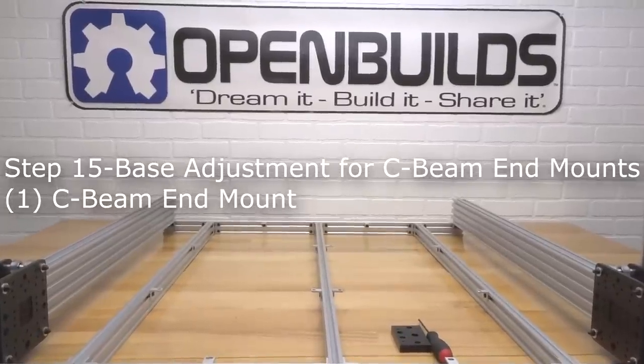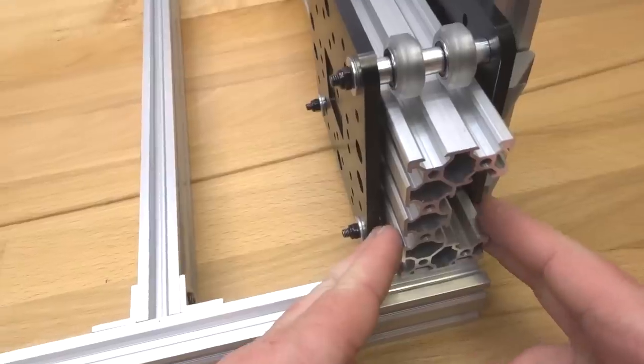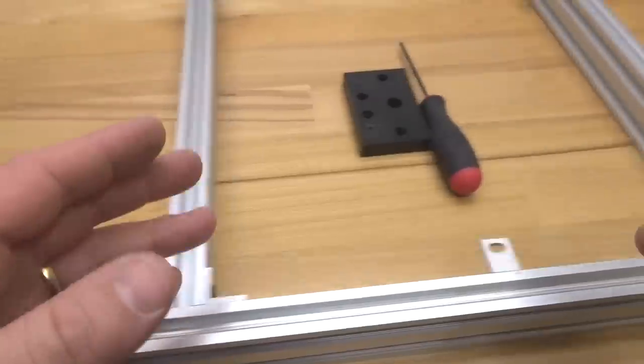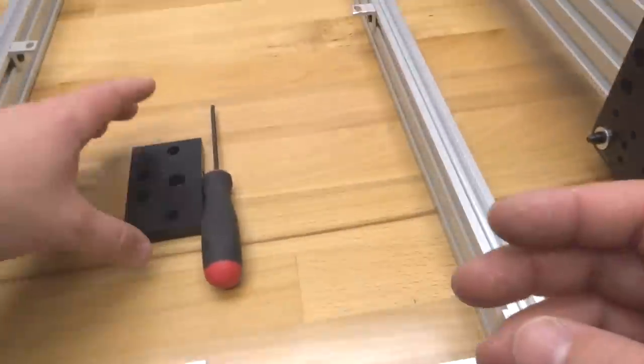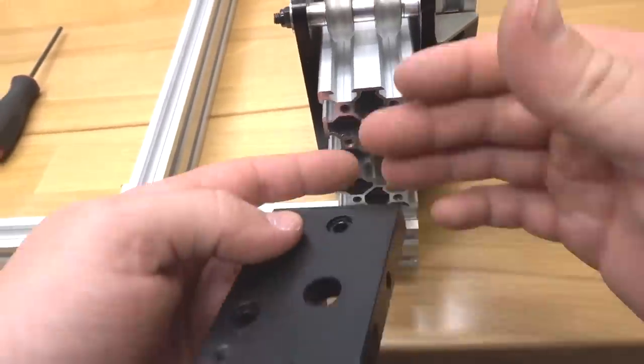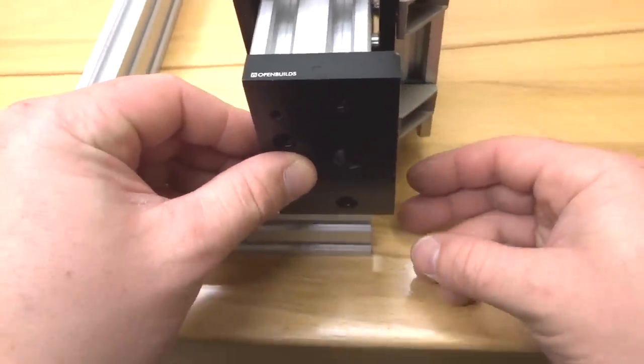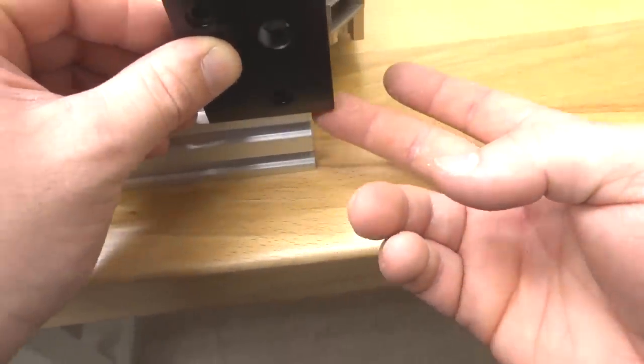All right, guys, so on this step, we are going to be making some adjustments here to our Y-beams that are resting on our base frame. So basically, the way that this is shaped and the configuration that we've built, we're using C-beam end mounts on the end of each actuator. So with that being said, we need the difference between the C-beam and our 20x40 rail.